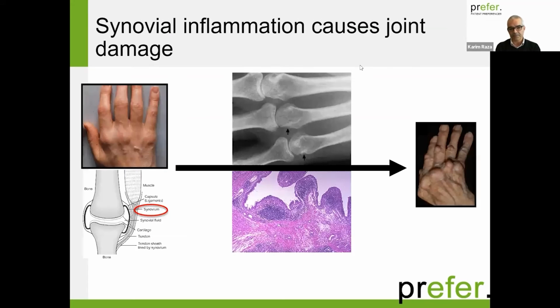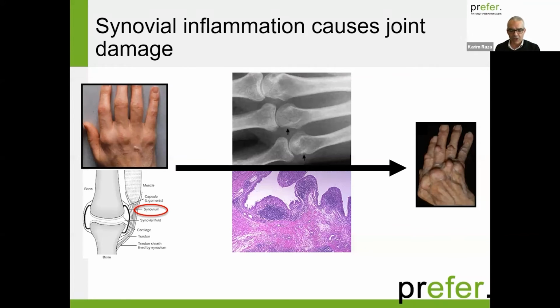So next slide. So of course that pain, swelling and stiffness is a major issue in its own right, but one of the complications we worry about as a result of long-standing active rheumatoid arthritis is that the joints can become damaged. And if you look at that middle panel there, there's an x-ray of the hand joints that I've illustrated. And if you look carefully at that x-ray, you can see there's 2 little upward pointing black arrows. And those little black arrows illustrate bits of the bone which have been nibbled away by that inflamed synovium.